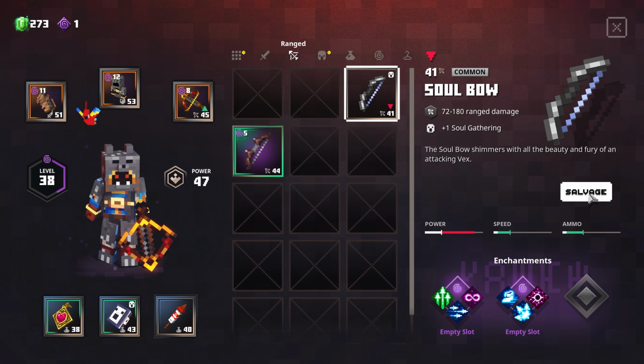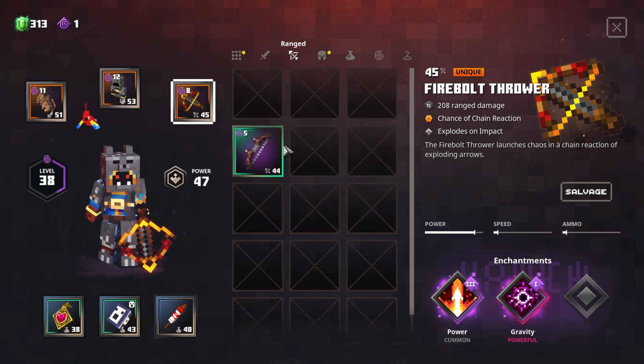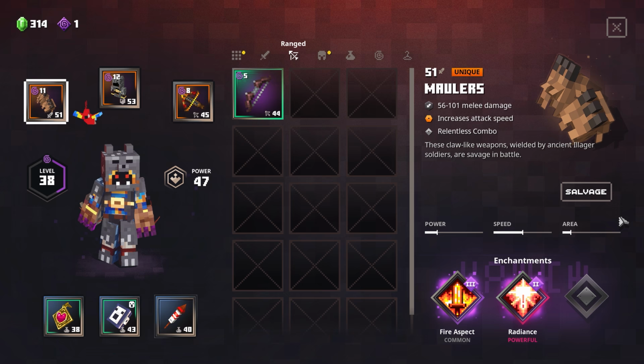What was this again? Hunting bow, 81 to 202, and 208. Supercharge and chain reaction. I might salvage that as well. Let's definitely get rid of the maulers, though. Fire aspect and radiance and all that stuff. Yeah, let's definitely get rid of that.